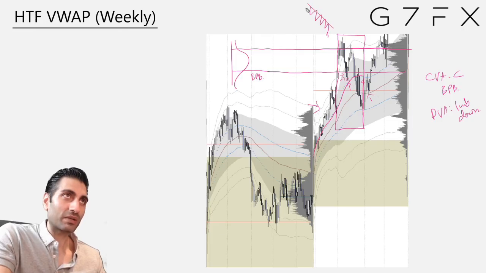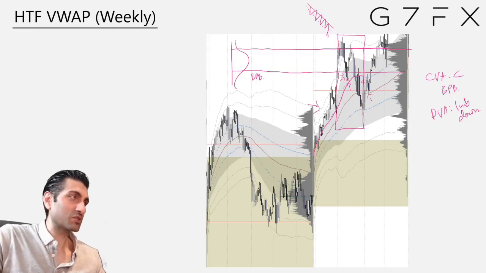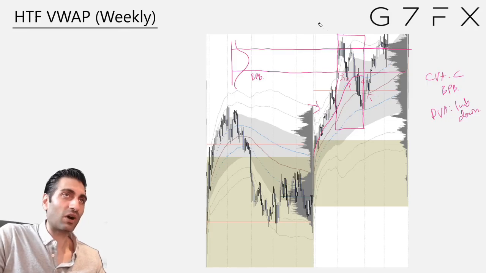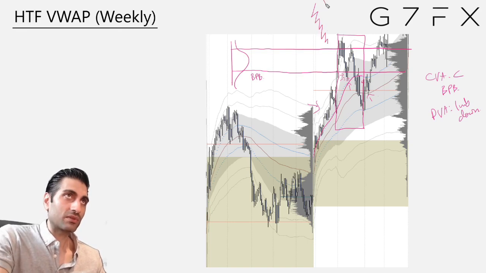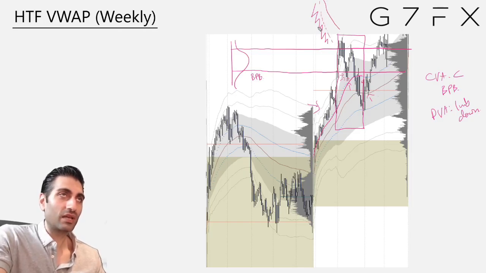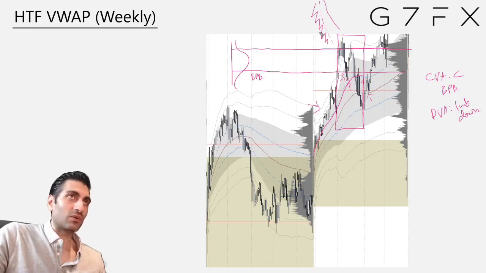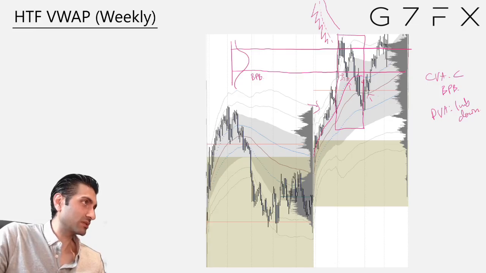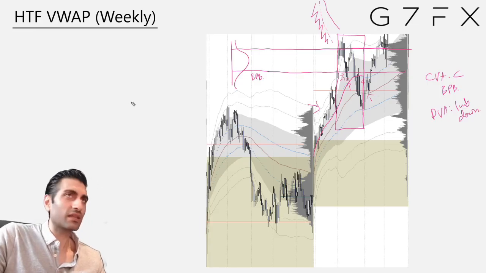That might be your VWAP, and I did warn you about my drawings. In fact, it's going to be much more aggressive than that, isn't it? Because it's so aggressive, that move down. It's going to be like a fast trend or something, potentially. So let's do that again. This here is this, right? So that's going to be your VWAP, and it's going to be more like that. You're going to be imbalanced down, basically. And do you know what? Do beg your pardon. No, that's right. That's right.